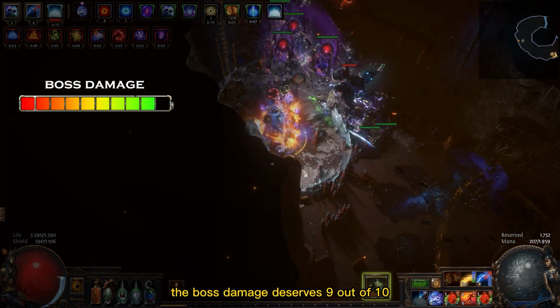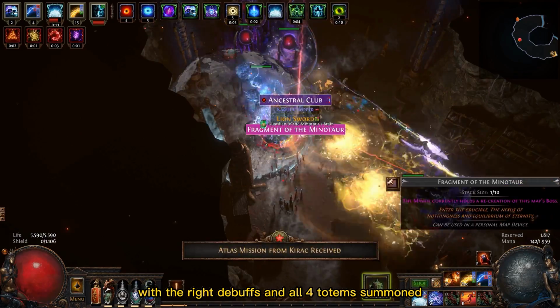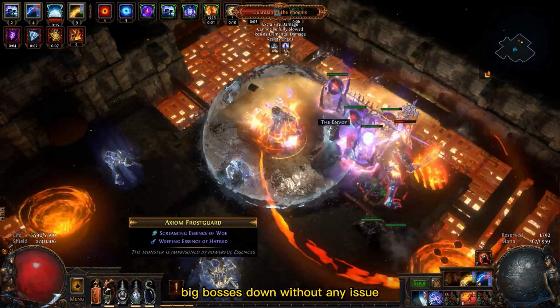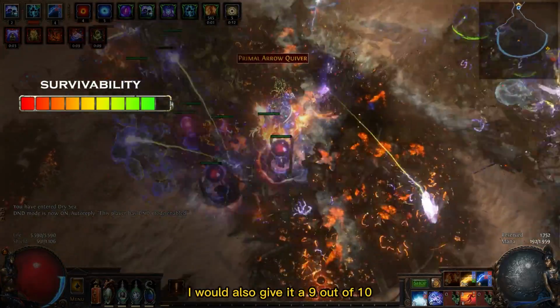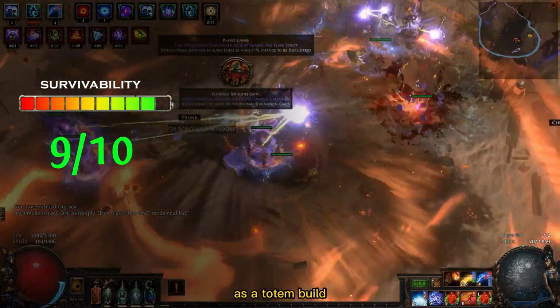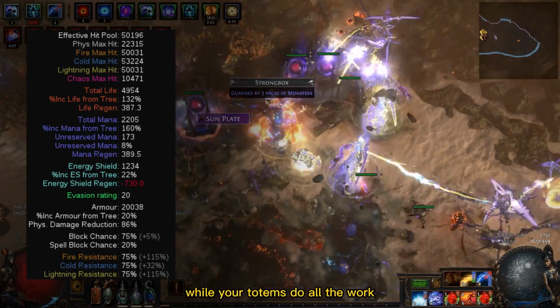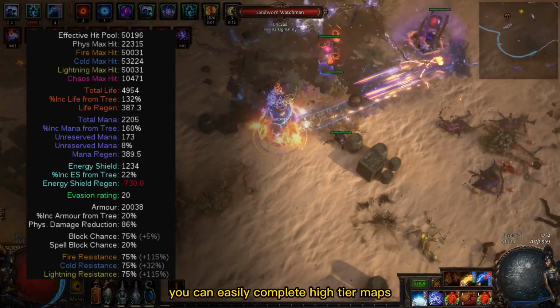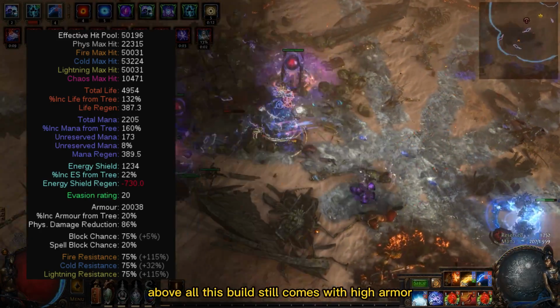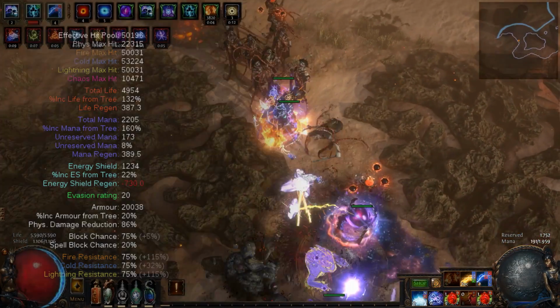The boss damage deserves 9 out of 10. With the right debuffs and all 4 totems summoned, this build can take even big bosses down without any issue. For the survivability, I would also give it 9 out of 10. As a totem build, you'll always be far from the action while your totems do all the work. So if you know how to mind your position, you can easily complete high tier maps with low grade gear. Above all, this build still counts with high armor and high block chance.